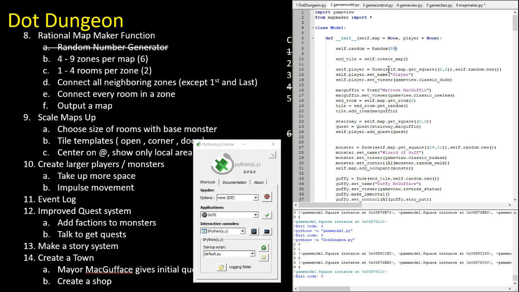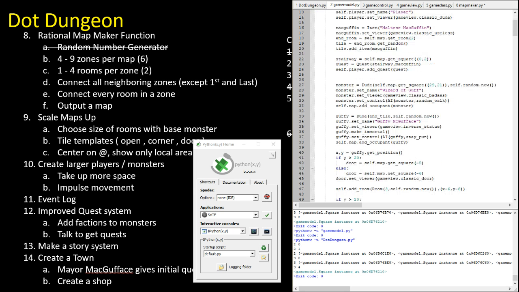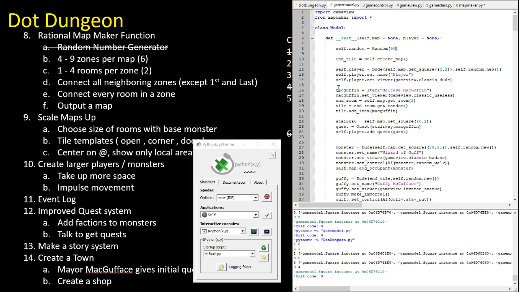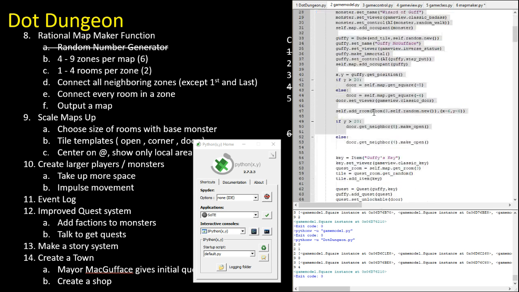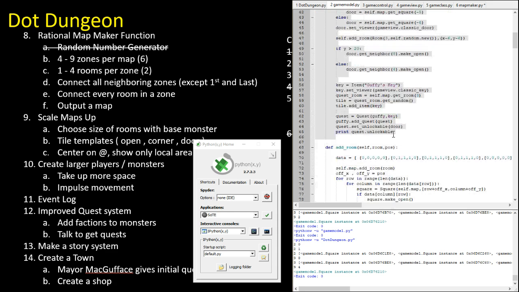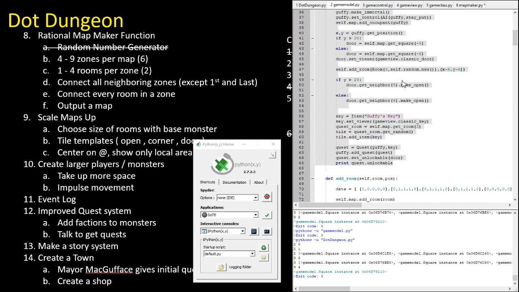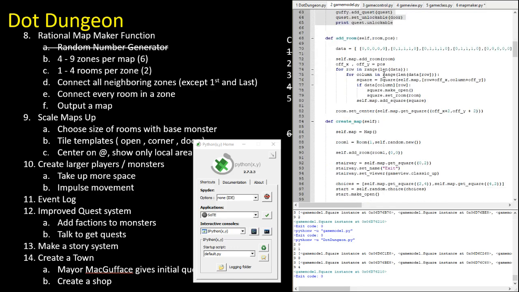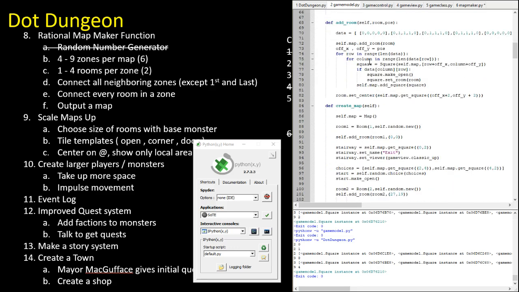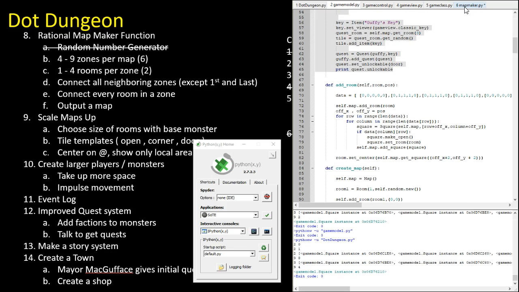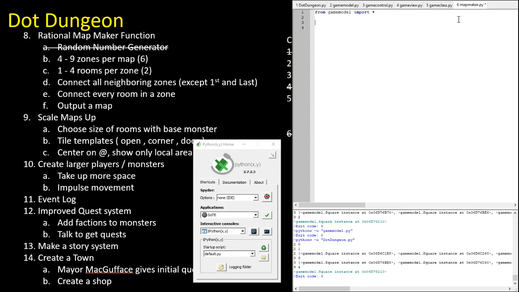So right now, what I really want to do is take all this stuff that's actually making a map, or that might be making a map, like the create map, the add room, and all that stuff, and shove it over here in the mapmaker function.